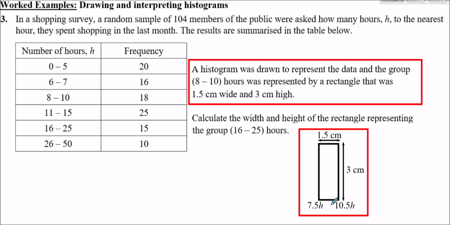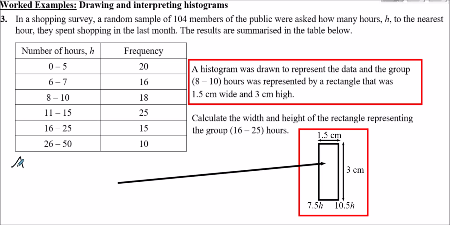So 1.5 hours to 10.5 hours, that's been given by a width of 1.5 centimetres, and the height of it is 3. It'd now be a good idea to work out the area of this bar. So for this bar over here, which I'm just going to mark with a line like this so you know what I'm talking about, the area of the bar is obviously going to be the length times width. So the area of this bar is going to be 3 times 1.5, or 1.5 times 3, whichever. And that's going to be 4.5 cm squared.